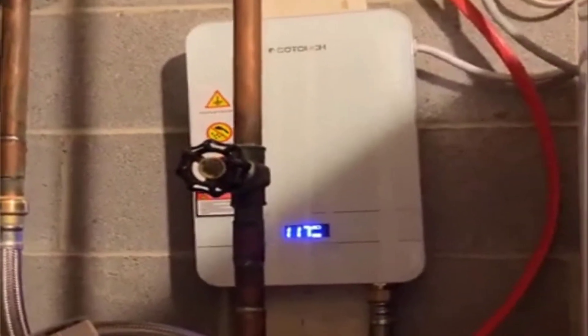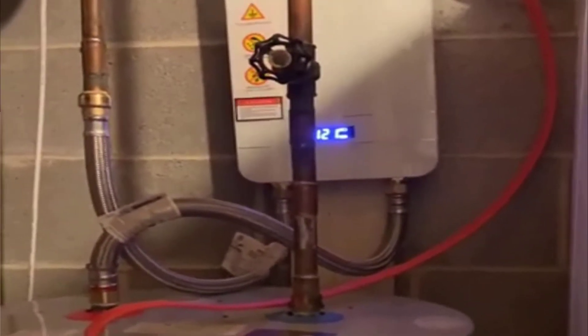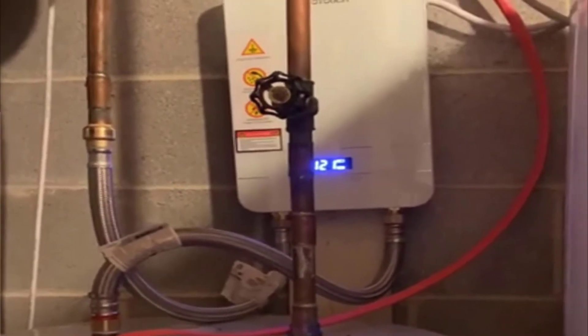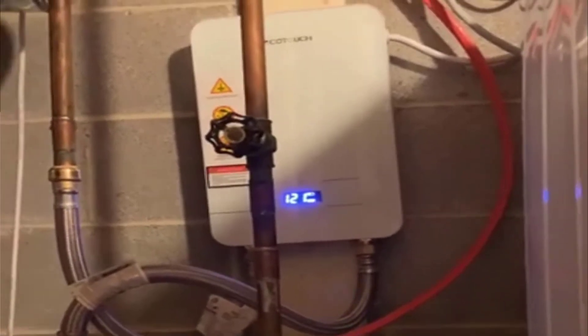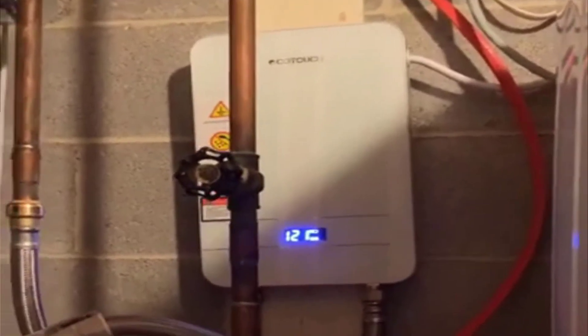You'll never run out of hot water, which is another nice thing. For right around a hundred dollars, this is an unbelievable value in a tankless water heater. All the parts on the inside are stainless steel or copper — basically non-corrosive materials — so it'll never corrode on you. It's very well made, very durable, with good circuitry and good over-voltage protection.